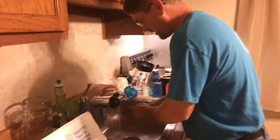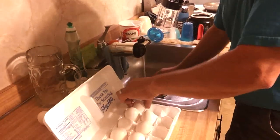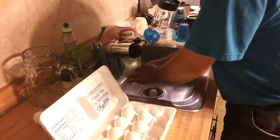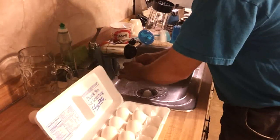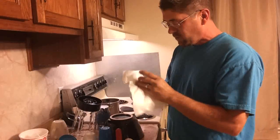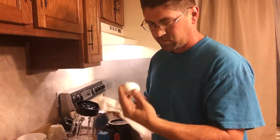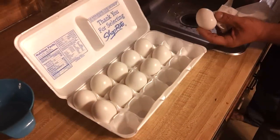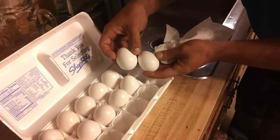Just a little dab in the hand and rub it around the egg. We're actually doing two eggs here, so try not to touch the rest of the eggs and disturb the mineral oil on them in the meantime. Make sure you get all the soap off, then set them aside for a minute so they can dry off before you crack them open. Now you might be able to see the difference — it's not quite as glossy. Here's a store-bought egg, and here's a little bit of a color change after sitting down there for a month.